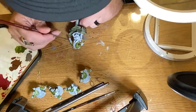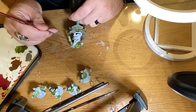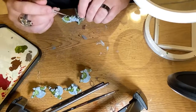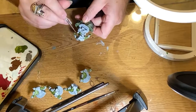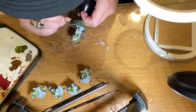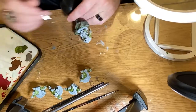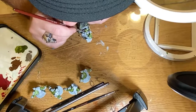That's good. Oh, no, it's not. There's a splotch. Green's going pretty fast base coating this because there's lots of skin on here, big sections of skin. The other one had some smaller sections to really deal with and work around, took a kind of slower approach.